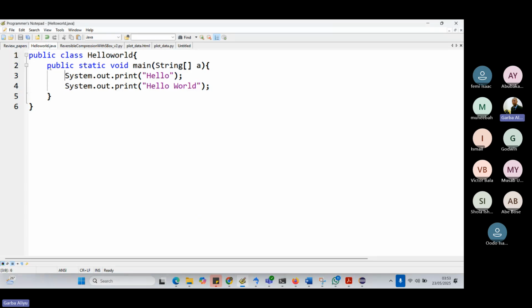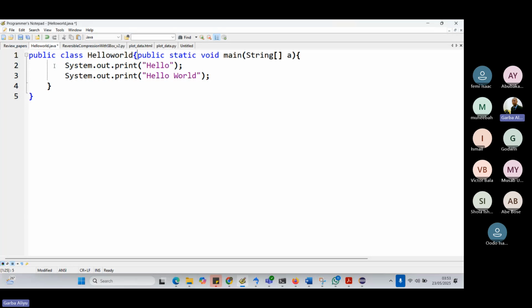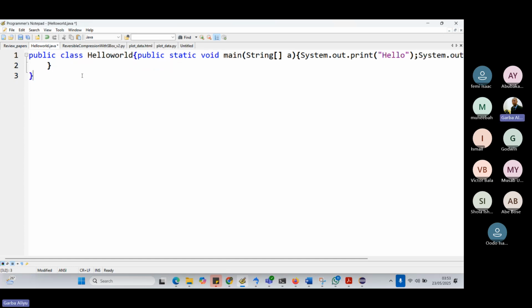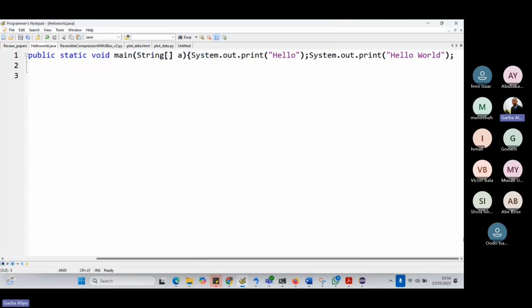You see, if I want, I can take this up here and write everything on the same line. It's still going to work. But what is going to happen? Even as I write it, it's difficult to understand the code.